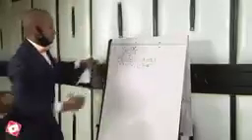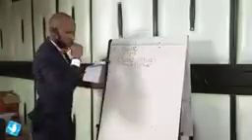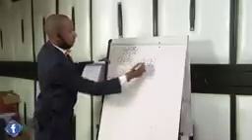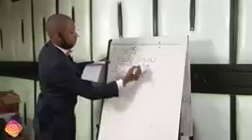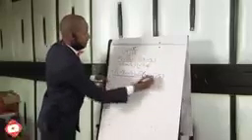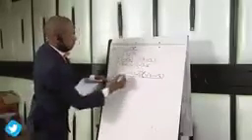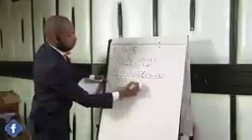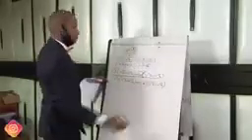Then you expand this. In expanding this, we have root 3 times what's on the other side of the bracket, root 3 into root 3 minus root 2 here. Then again, minus root 2 into root 3 minus root 2. Then you divide by the denominator, which you also expand. You have root 3 multiplied by root 3 minus root 2, plus root 2 into root 3 minus root 2.